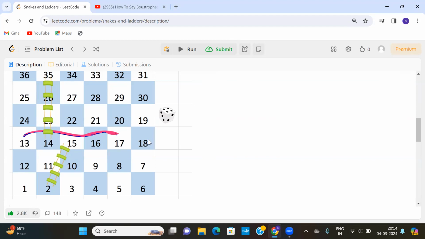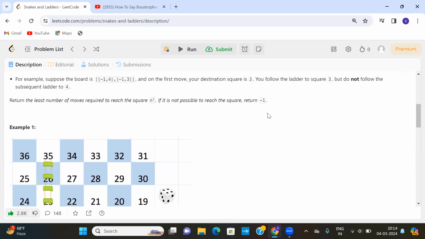In this particular board, the ladders are there and the snakes are there. From the ladders, we rise up. For example, here from 2, we are rising up to 50. And from a snake, we come down, that is from 17 to 30. So the question is very similar to this game of snakes and ladders.